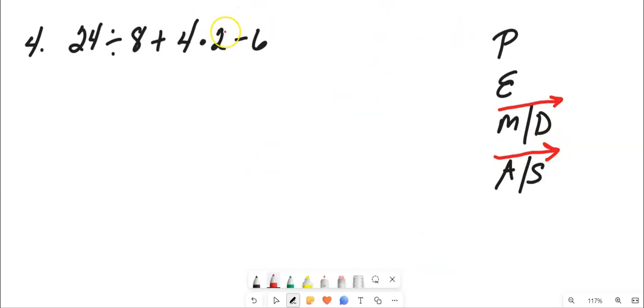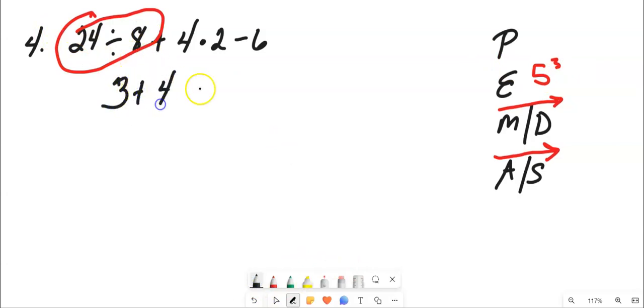We're going to pick 2 numbers. We can go with the first 2 numbers because we don't have anything in parentheses and we don't have anything raised to an exponent. So we don't have to worry about that. So if we take 24 divided by 8, we'll end up with 3. So the rest of it, I'm just going to write out because I didn't do anything with it.